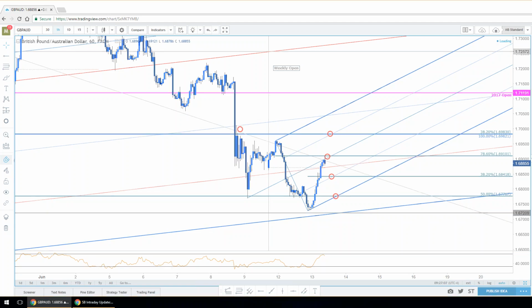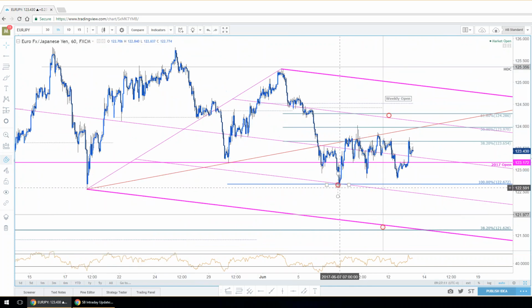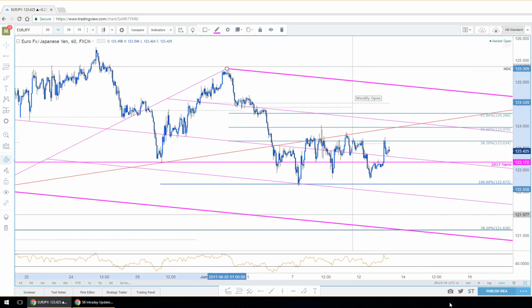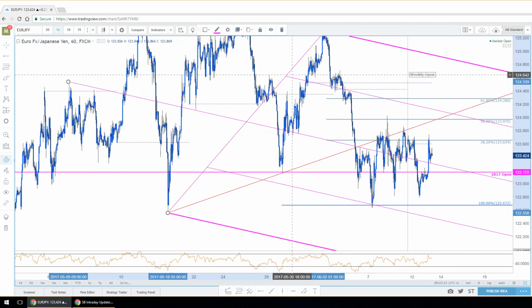So Euro Yen, we covered that last week. Here's what the setup looks like now. It's kind of messy. Let me clean up some of these parallels. But here's the setup that we looked at last week. I've lost confidence in this median line formation that we were following. We saw that the 50 line actually did play a nice little pivot, support, support, break, resistance, resistance. The 50 line to the bottom end or the bisector here also caught support. But the median line now is getting messy.